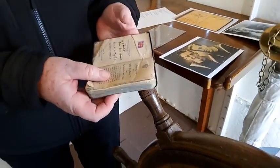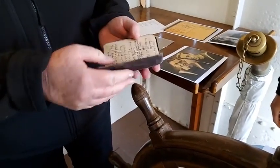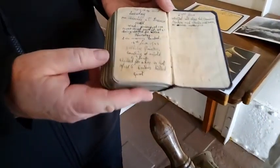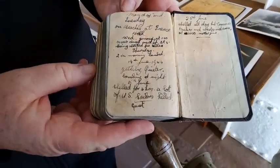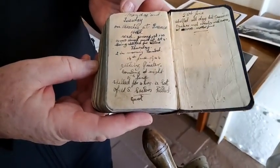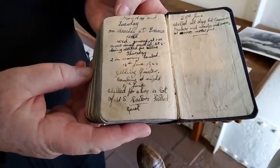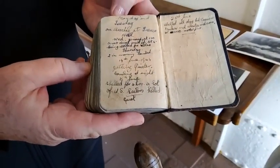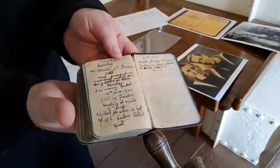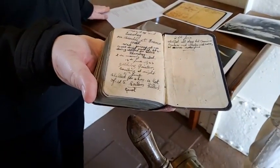But more interestingly about this Bible is that he used the blank pages at the back as a very personal diary. And as you can see, it starts on the night before, but the first entry is June the 6th, and there's just one word. It says, "On the beaches of France, hell." And it must have been. And he clearly felt that sort of summed it up for him, I guess. He almost didn't want to write anymore.